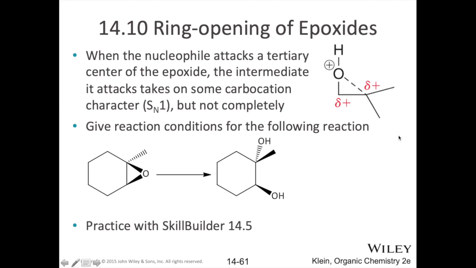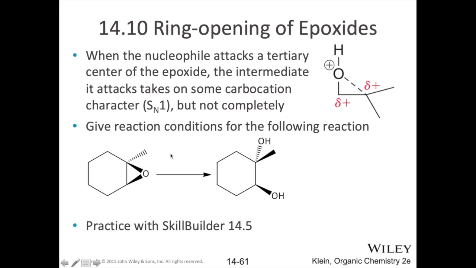We kind of saw this back in some of the addition reactions, some of the intermediates with additions to an alkene. So, for example, when you form a bromonium ion, or in a mercuration-demercuration, that mercuration step with a coordination to the mercury center, we had this sort of partial positive charge on the site that our nucleophile is going to attack. And so having those alkyl groups nearby helps stabilize this transition state. So that's something to keep in mind.